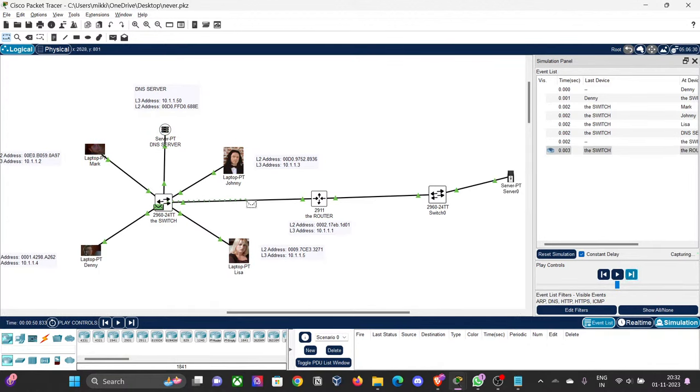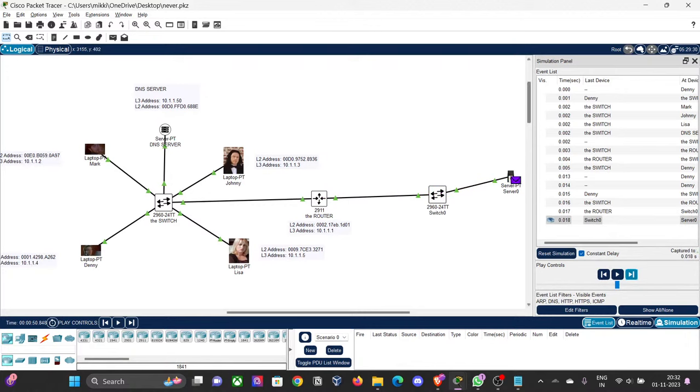And when I click next, see, the packet now goes to the router, because the entered IP address is not in the network. Then it goes to the router, which is connected to some switch, I guess. The router sends back the information that the router is well connected to the server and it is ready to go. Then it creates a whole packet. It sends it to the router through the switch to the server.